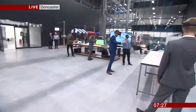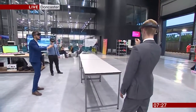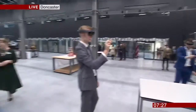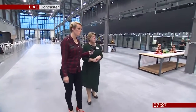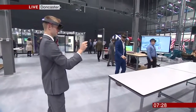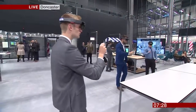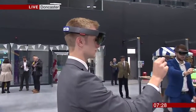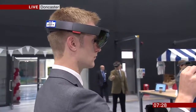Absolutely, yeah. So what we've been trying to do is make sure that we embed within the college future technology and the latest advancements so that we can really demonstrate how engineering is changing and technology is becoming a key feature. So what you've got here is some augmented reality where they're looking at the train and how it's running on the lines. They're looking at pantographs and hydraulics, but we've also got different examples of remote asset monitoring, so where you can monitor the track, take pictures of it, and then that takes data into a computer. Yeah, excellent. It's really fascinating. So these guys are seeing what's behind them on that screen there.